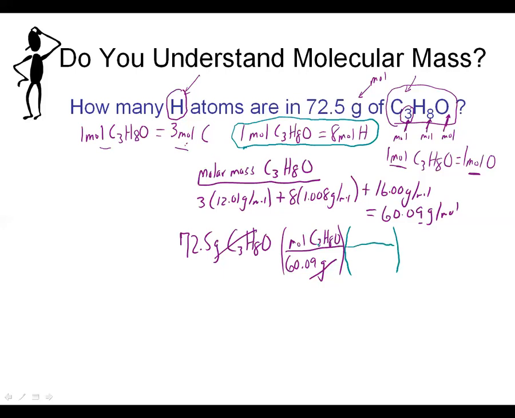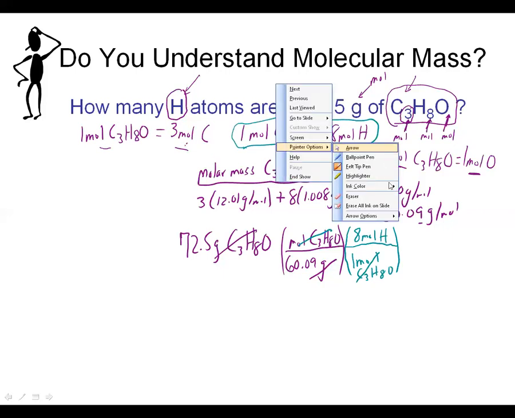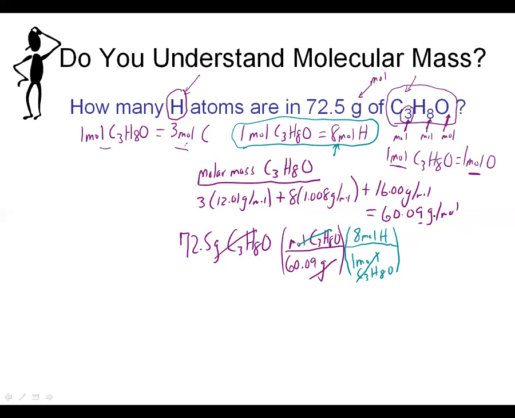Since we have moles of the entire thing on top, we know from the formula there's 1 mole of the entire thing gives us 8 moles of just the hydrogen. And that's the part that's going to allow us to go from the entire thing to really just the hydrogen part, which is what we're interested in in this particular case. If we stop the calculation right at this point, the units would be moles of hydrogen, which is very close to what we're looking for, but we are actually looking for atoms of hydrogen.